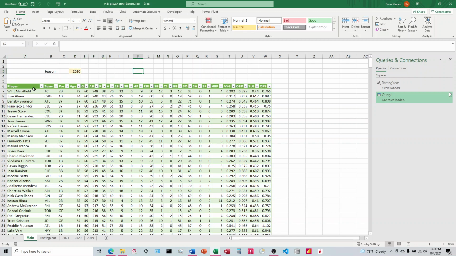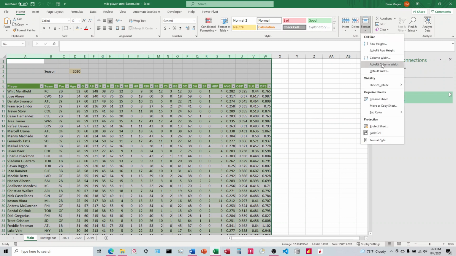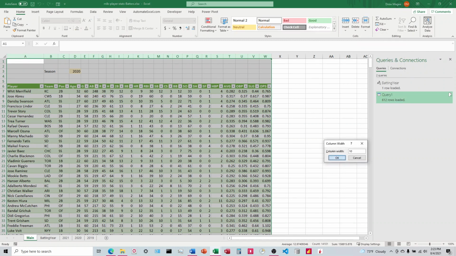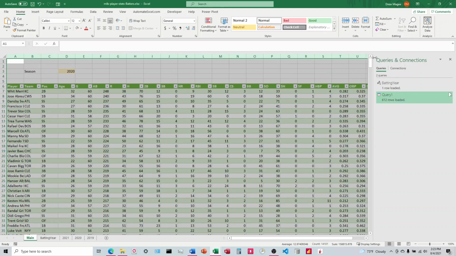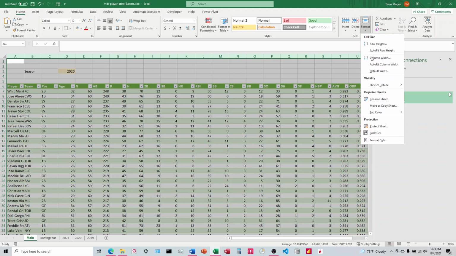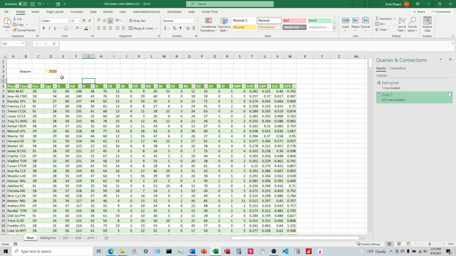And so now what I'm going to do is you can see these things sort of changed. The columns did. So I'm going to go ahead and resize these columns to something that I want. So I'm going to come up here, format, column width, and do 10. And let's see, 8.43. 6 looks fine.